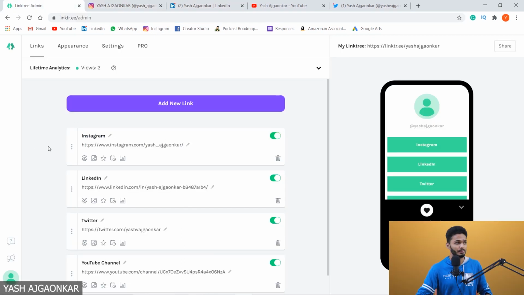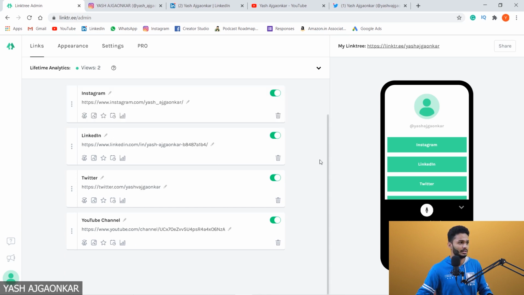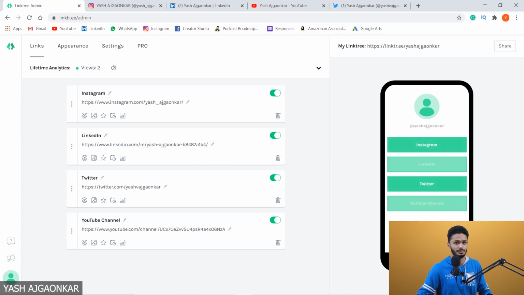I have also added Instagram because you can use this link anywhere outside of Instagram also. If you have your profile somewhere else, you can put this link on your LinkedIn profile so that they can come to your Instagram. So this is the way this link works. Now I have it all set here. You can see that this is the way it is all going to be visible once a person clicks on that link.